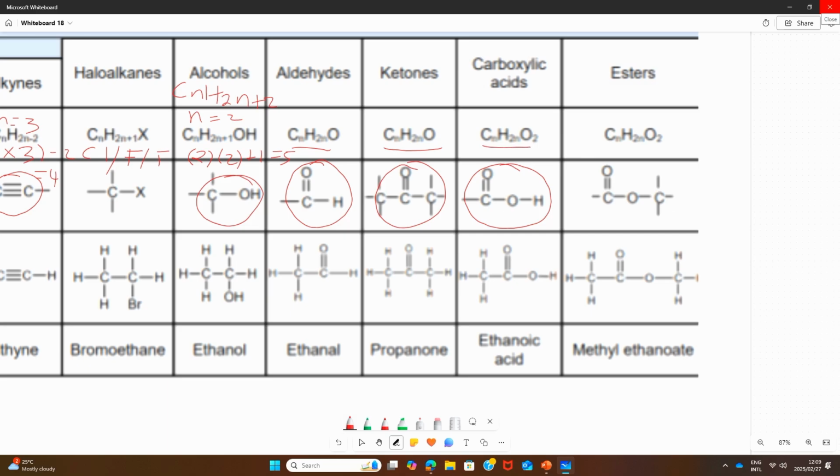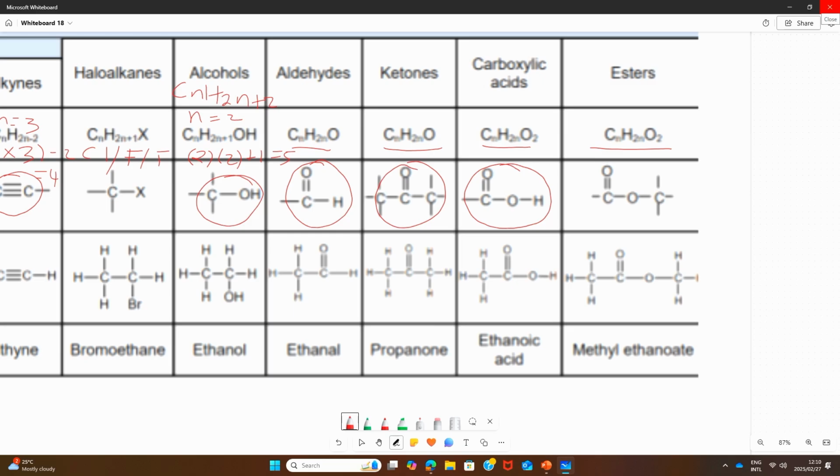And lastly, for our homologous series, we've got esters. Again, it's interesting to see that the esters and the carboxylic acids share the same general formula, but they do not have the same functional group. What you're going to find interesting with esters is that there will be an oxygen in between carbons in the parent chain, and on either side of the oxygen, you will find a carbon that will be double bonded to an oxygen, and on the other side a carbon that will either be bonded to two hydrogens or another carbon.